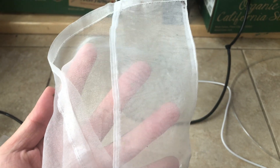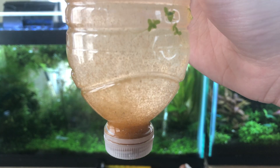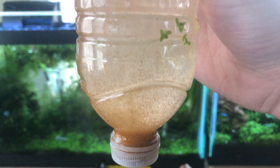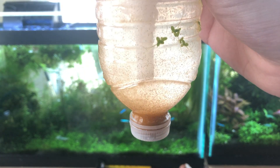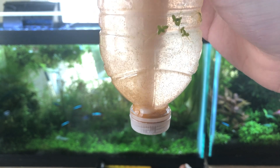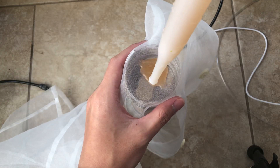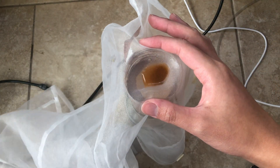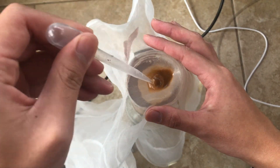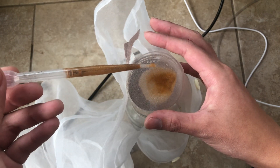The next day, I prepare a filter cloth and let the hatchery sit as the babies sink towards the bottom. Once I've confirmed that the babies have settled, I take my turkey baster and suck up all the newly hatched baby brine shrimp, keeping the tip above the very bottom so I don't suck up any unhatched eggs. Please try to do this 5 to 10 minutes after you stop the airline so that your babies don't run out of oxygen before you can feed them. I'll filter the water back into the hatchery and return it to the tank for the next feeding. Then I'll use a pipette or invert the entire cloth into the tank for feeding.